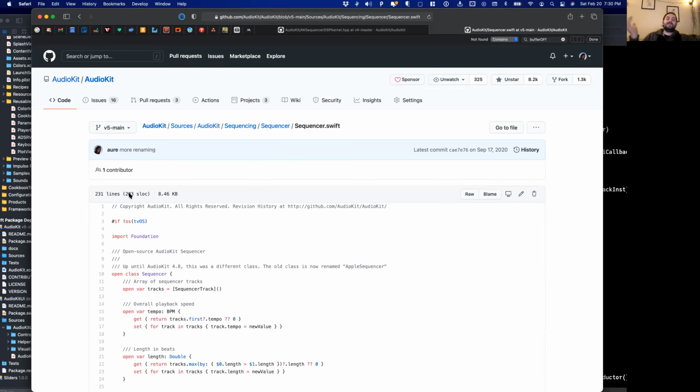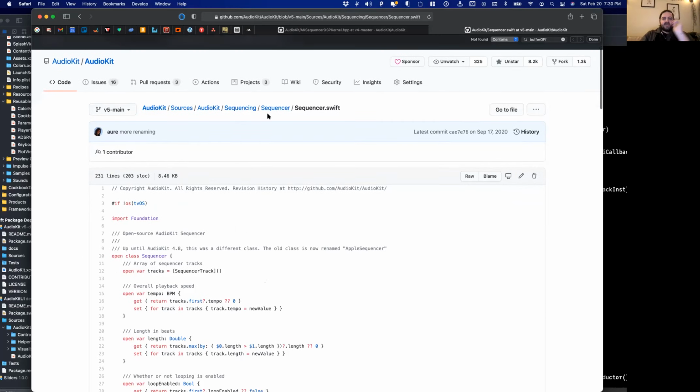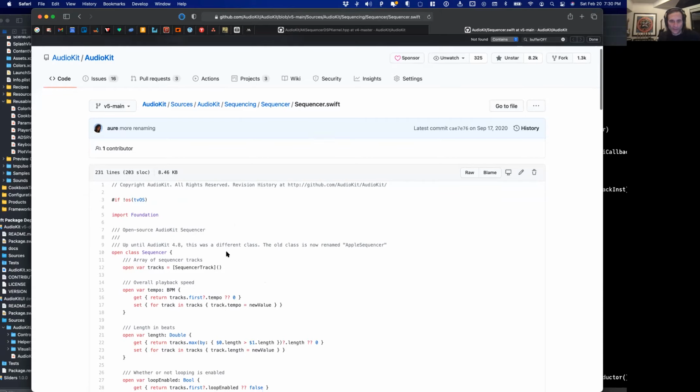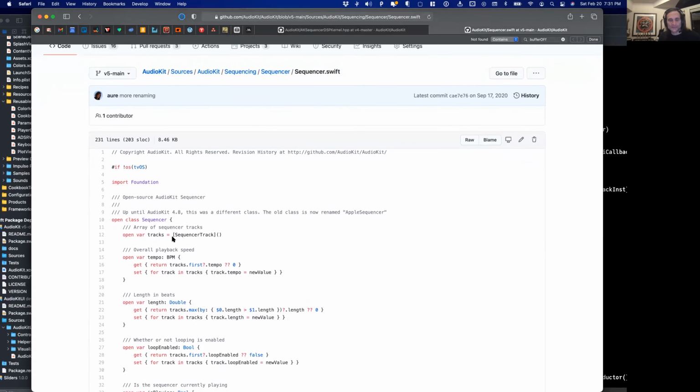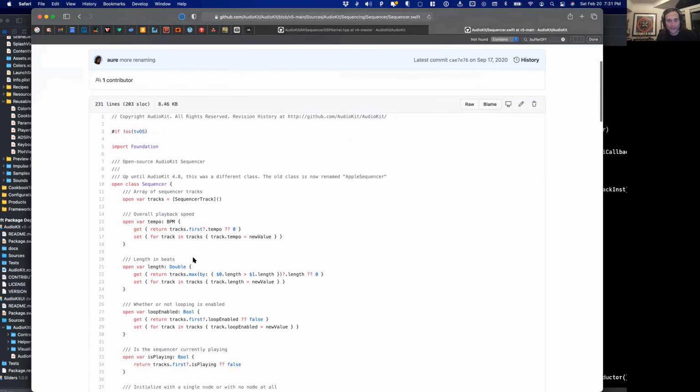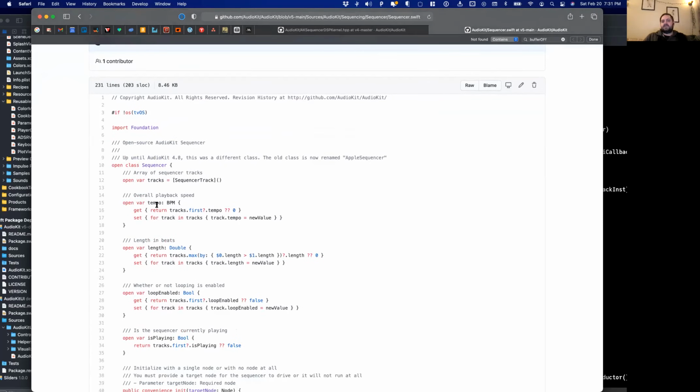I know this is an expensive mind computation from the top level down. Okay, so the highest thing is the sequencer. That's the most generic, right? In AudioKit 5, it has tracks in it. It's very set up like a DAW, really. You've got a sequencer, it has tracks, and the tracks themselves have sequences inside of them. So that's the order we'll look down at them. And a track has a sequence.